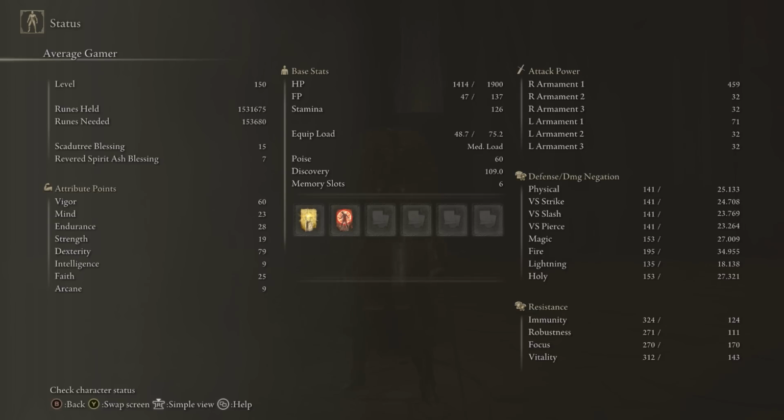For the stats on this one, we have 60 Vigor, 23 Mind, 28 Endurance, 19 Strength, 79 Dexterity. Keep in mind we're getting extra points towards Dexterity, I believe, and Strength from the Divine Beast Helm. 25 Faith with the Faith tier so we could use our buffs. And once again, my favorite buff, Golden Vow, we're going to use that for sure. And then Flame Grant Me Strength or Hellish Rebury if you have enough Faith for it.